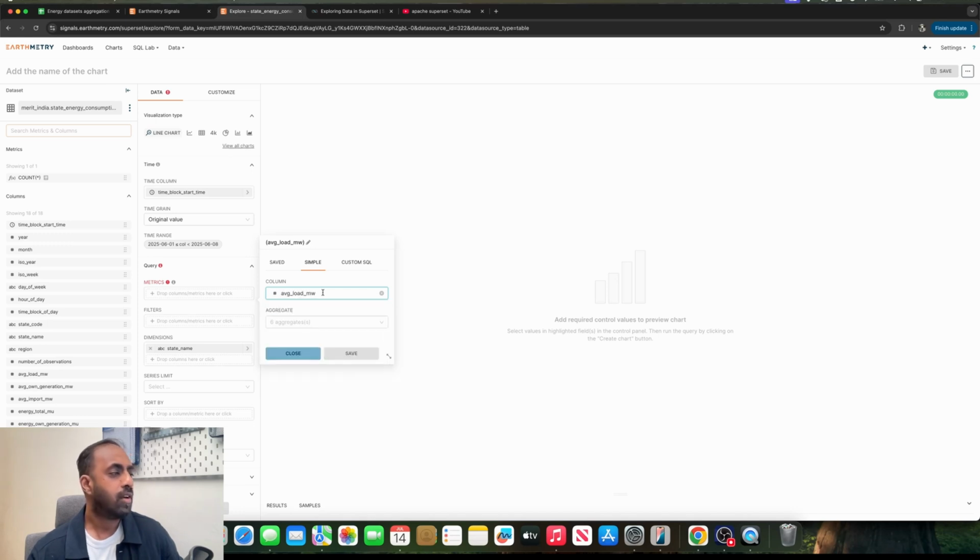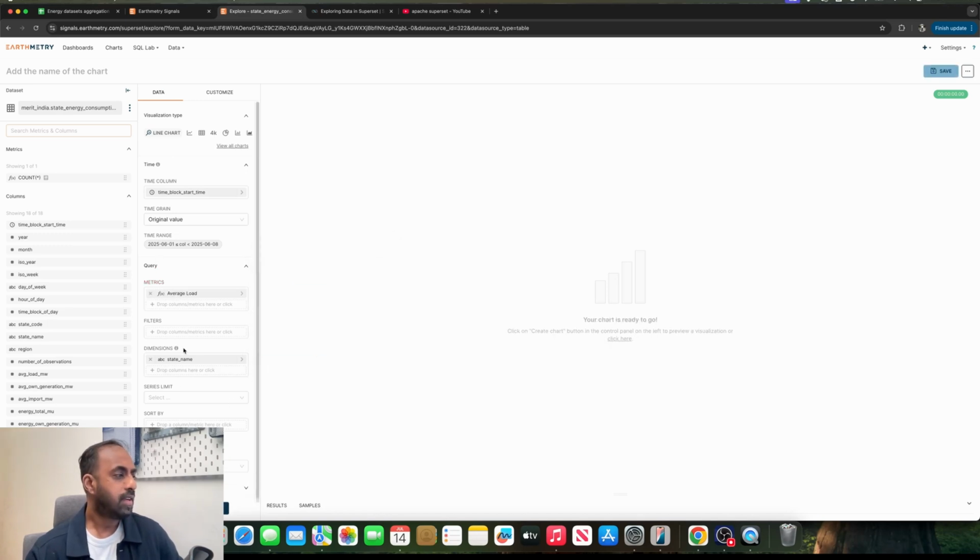In most of the cases, you will find the variable name explains what it is, and the unit is also usually present. Now, what should be the aggregation function here, right? So this can be tricky. I'm just going to set it to average for now, just to show you a chart. And I'm going to call this average load. You can actually name your output column. So that's what I've done here. And then you hit save.